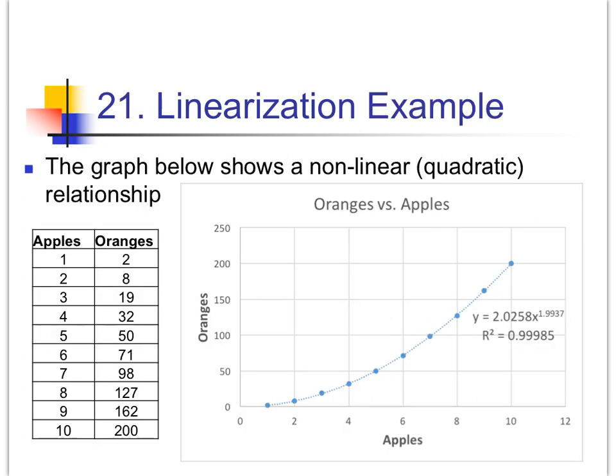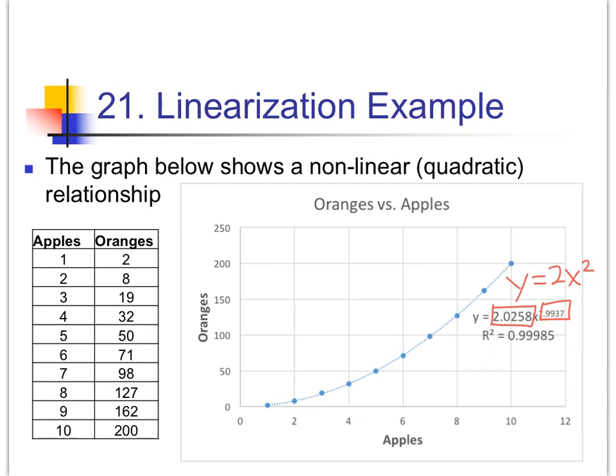So here we have an example with some actual data. We have data on the number of apples compared to the number of oranges, and we see that that ends up forming this function here. That clearly is not linear. It looks parabolic in nature. And if we look a little bit closer at the equation of this best fit line, we see that it is parabolic in nature, and it's approximately y equals 2x squared. Obviously, it's real data, so it's not going to be perfect, but it's about y equals 2x squared. We see the 2 coefficient out in front, and we see that it's raised to the 1.99 power, so basically the second power. So this is the function that we were talking about on the last slide.